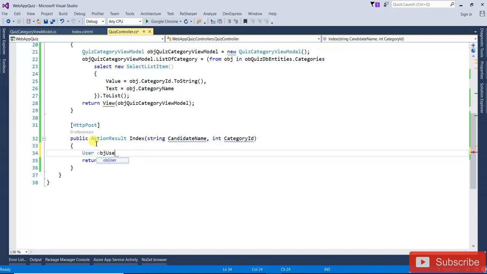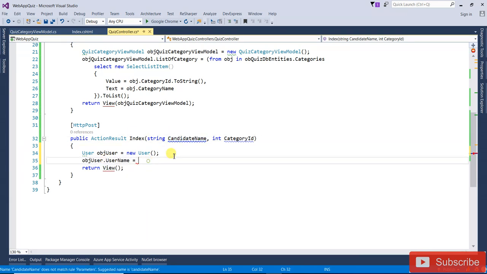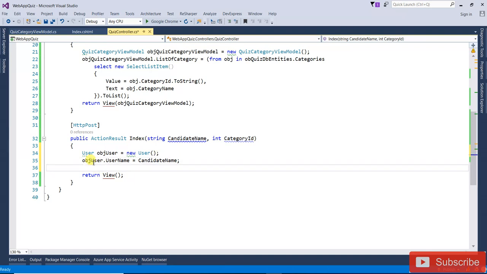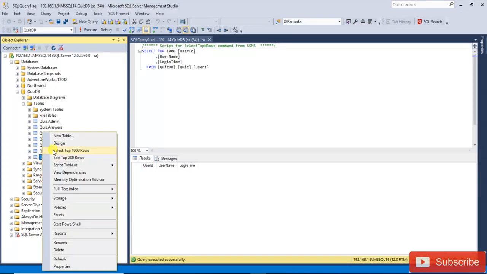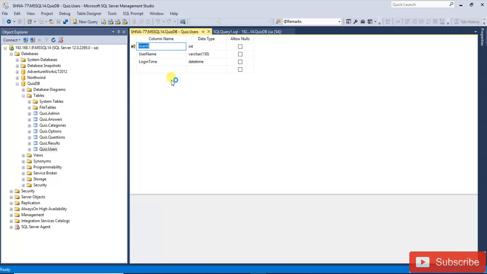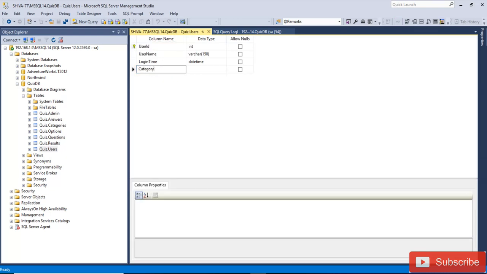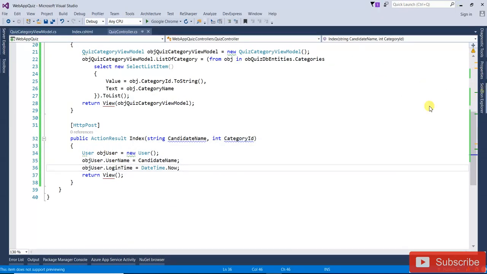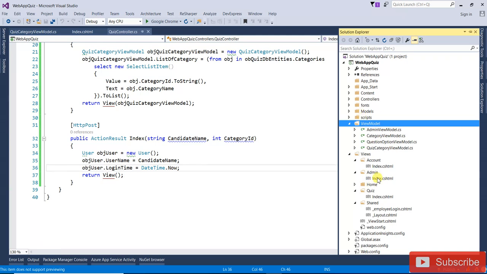Create the object of new user, obj user.UserName equal to candidate name, and obj user.LoginTime, here DateTime.Now. One more field needs to be added here, that is category ID. Just add the category ID also, integer. This one also add. Now we need to update the entity model.